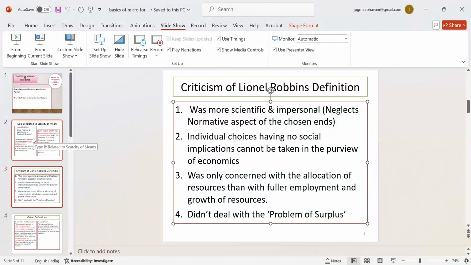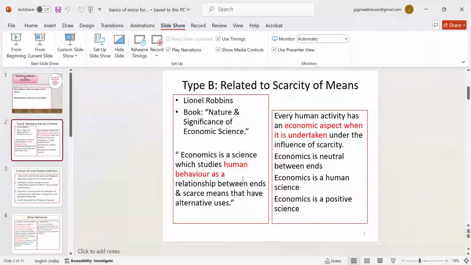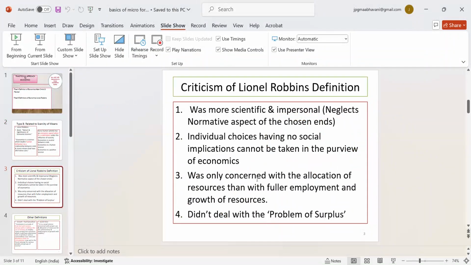So it was not enough that you only grapple with this problem of how to allocate your scarce resources. There will be other problems also that would arise: whatever resources you have allocated, whether they are being utilized to their fullest or not. And then even if you are utilizing your resources to the fullest, will you not wish to grow further ahead? So that's how you see economies making an effort to allocate their scarce resources, trying to see to it that they get fully employed or fully utilized, and there is no underutilization of them. But at the same time, in economies you get to see progress, right? So that's how you get to see that economies keep on moving ahead. How do economies keep on moving ahead? Because they not only concern themselves with the allocation of resources, they also look at fuller employment and the growth of resources.